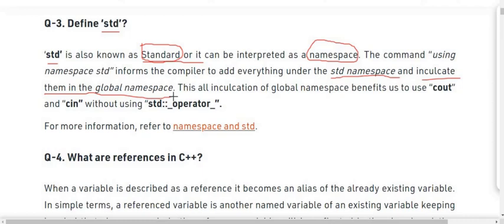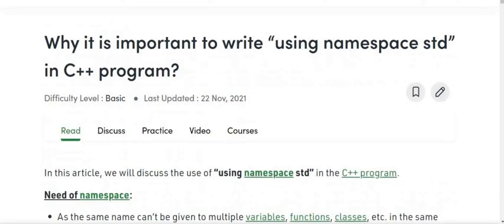So if we do not define using namespace std at the top of our code, for every cin and cout operation we have to use std before writing cin and cout. Now let us take a deeper look into std and see some examples.